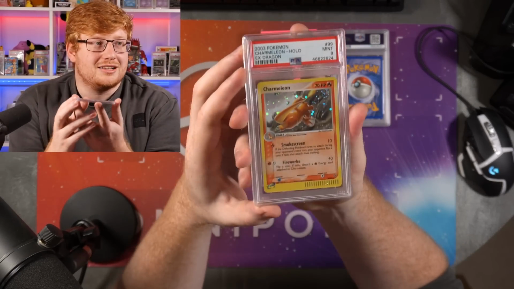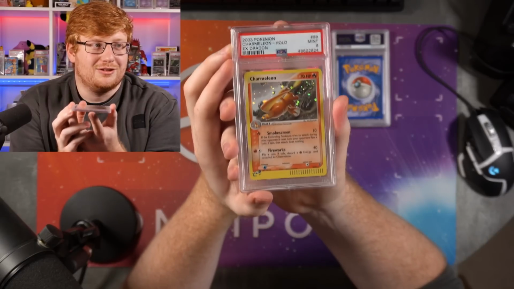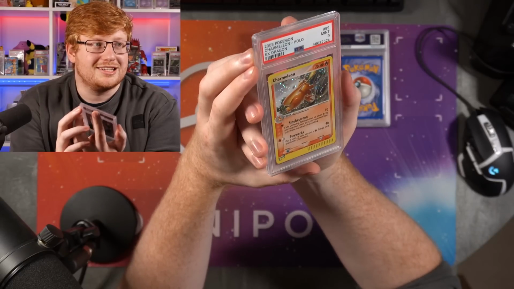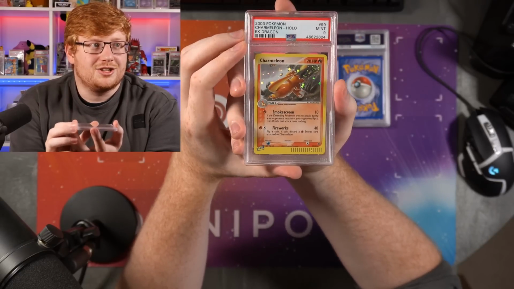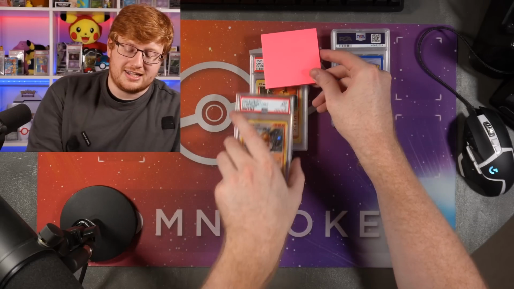Possibly one of the best Charmeleons. Like, Dark Charmeleon's awesome, but man, this guy just takes it to a whole new level. Just like fighting some boulders and stuff. It's like he's running up an earthquake. It's absolutely insane. Mint 9 grade on the Charmeleon. Got to be one of the top Charmeleon artworks out there.